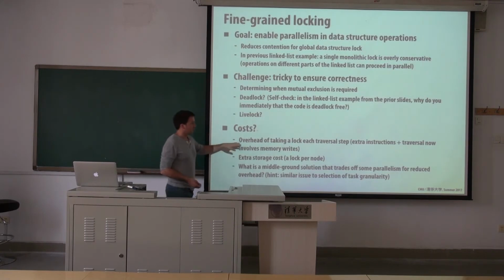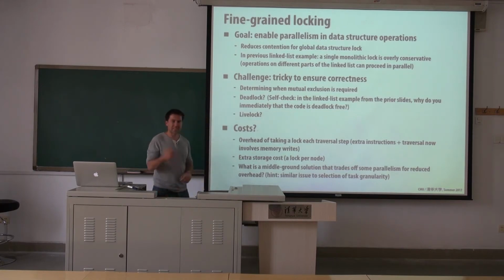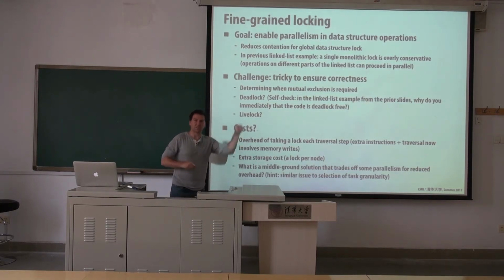Other costs are, now our node just got 33% bigger. It used to have a pointer and a value. Now it has a pointer, a value, and a lock. Another problem is that we used to actually just have to dereference a pointer to lock the linked list. Now we take a lock every single time, every single node in the list.